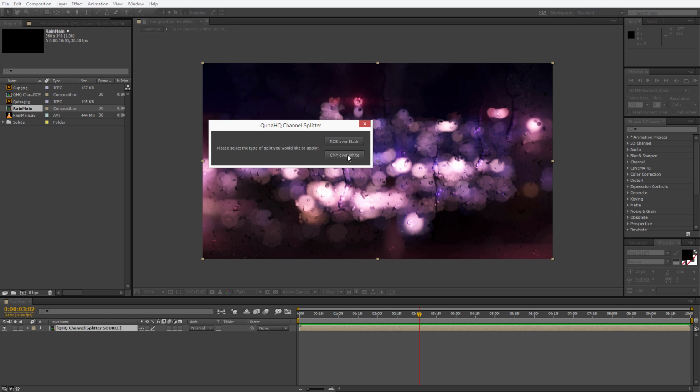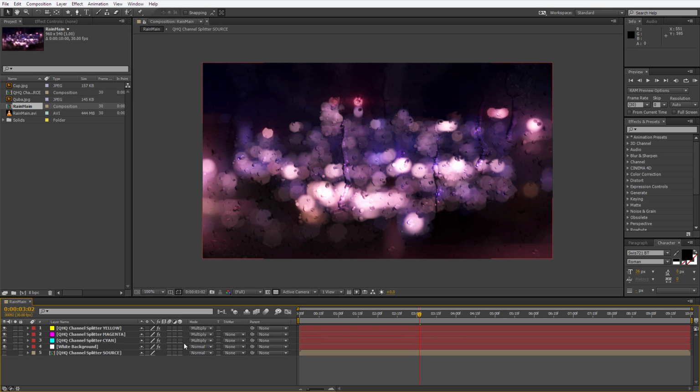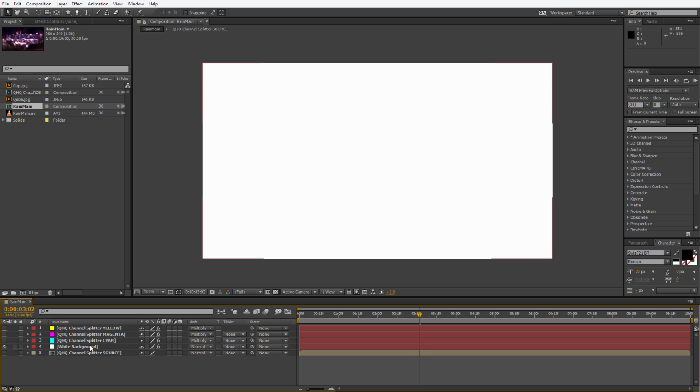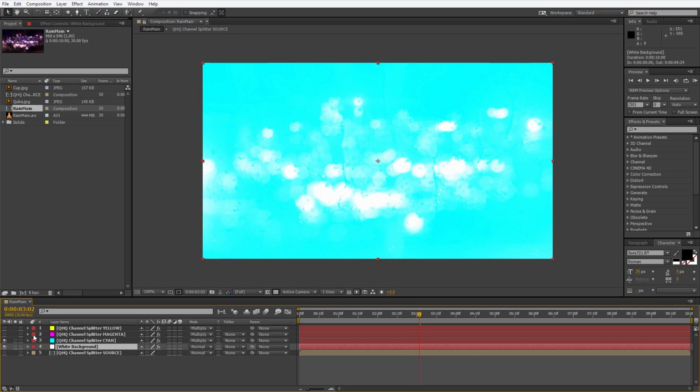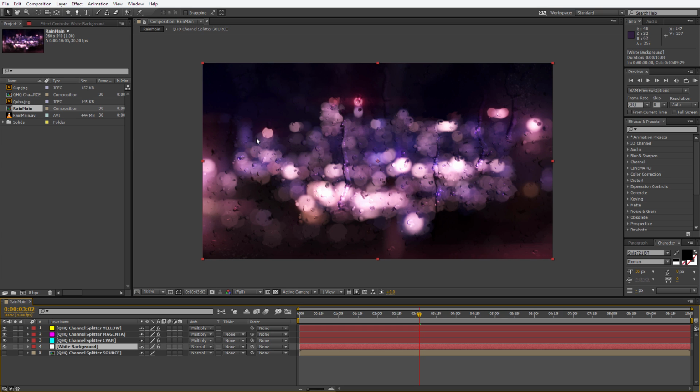And I'm gonna let it do CMY over white, right? And exactly the same thing happened. I can actually remove the alpha. I don't need it because there is no alpha in this image. And again, you know, we have white background with cyan, magenta, and yellow forming the final color.